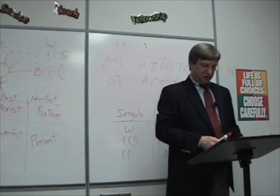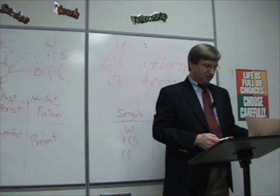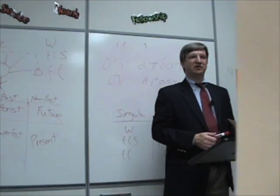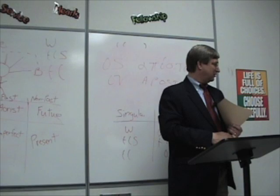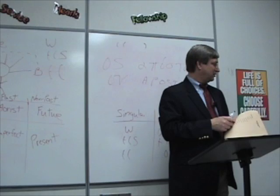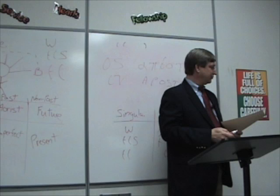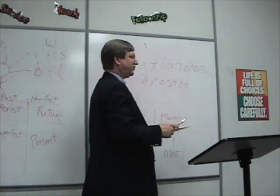For instance, doron. On your vocabulary page, a little more than halfway down, doron is what? Gift. Gift is always neuter. Yes. So, back up to declension. If we change that definition of the second declension to say the easiest, the most common, and it ends in Omicron sigma or Omicron nu, almost always, now that's a bit more accurate. Because some of the second declension nouns, whether they're masculine or neuter, are going to end in either Omicron sigma or Omicron nu. If it ends in Omicron nu, it's always neuter. Yes. But it's still a second declension noun.